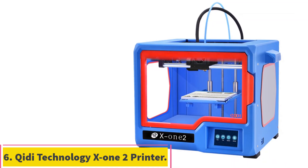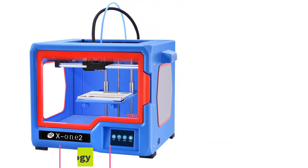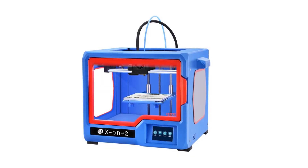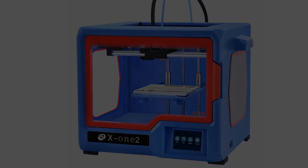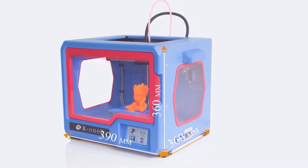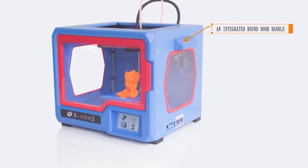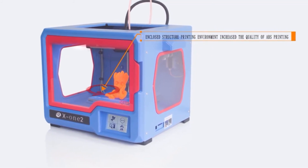Number 6: the Chidi Technology X1-2 Printer. For both the amateur and those new to 3D printing, pick this printer from Chidi. This cheap 3D printer under $500 is simple enough for someone relatively new to the 3D printing world. Children, for instance, will love this little 3D printer for smaller creations. Despite the small build area, you achieve some notable quality prints with the single extruder and injection mold. The use of aluminum on the heat plate ensures it heats evenly so there is no deformity in your creations.